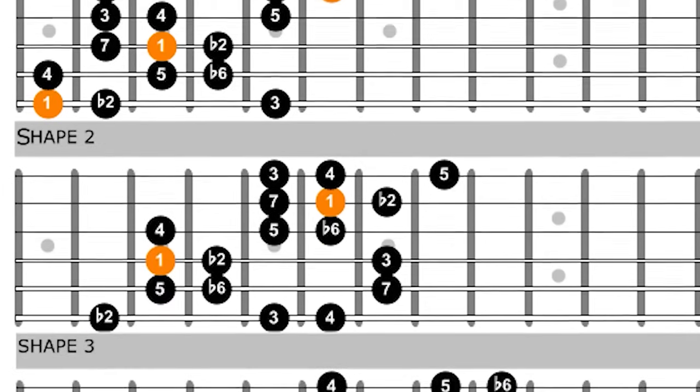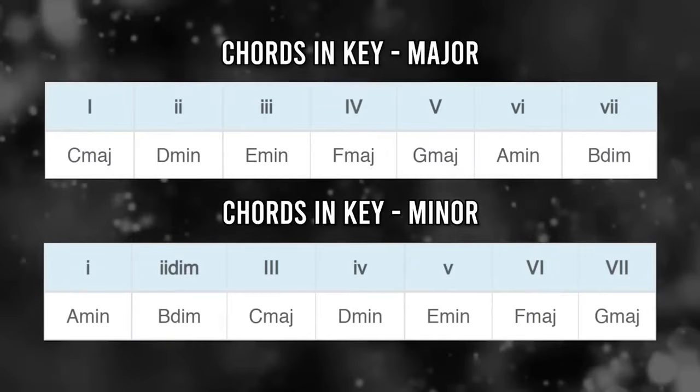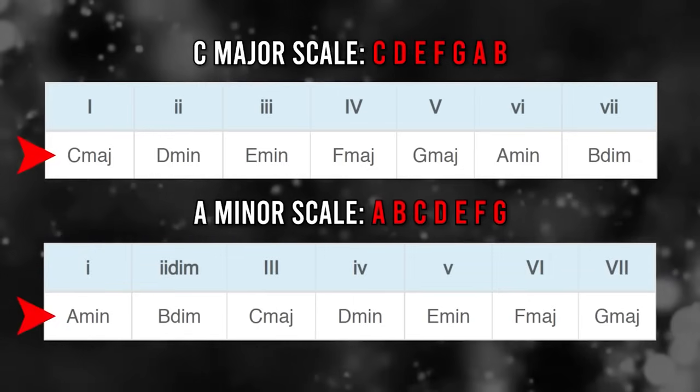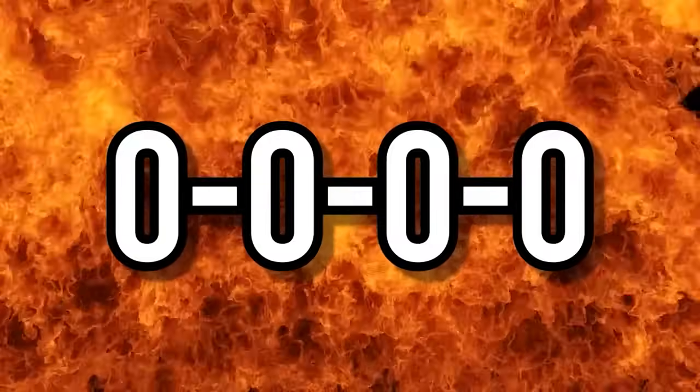The next topic is all about scales. I still remember my early metal songwriting days, always looking up cool sounding exotic scales on the internet, then after learning one scale position immediately trying them out over my music and riffs, and then being very disappointed because none of these scales actually worked. Remember step 3 about learning what chords actually go into a key — the scale is always the foundation of your composition and the chords are all derived from the notes of the underlying scale. If you want to work with scales like harmonic minor, melodic minor, phrygian dominant, or super locrian, use them as a foundation for your music too.